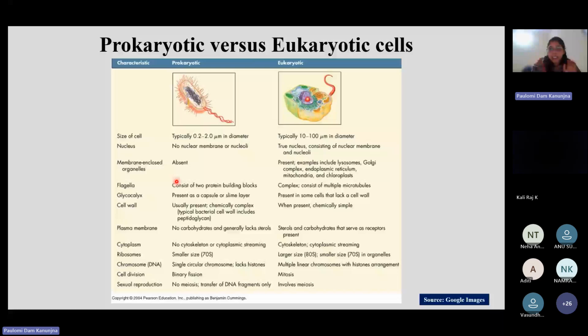Then what does a prokaryote have? They have something called flagella, as you can see here, right? They also have glycocalyx, which will be part of their exterior. They have a cell wall. That's what I have told. They have plasma membrane. They have cytoplasm. Remember, I told you when I was defining a cell that they need to have cytoplasm. So they also have cytoplasm.